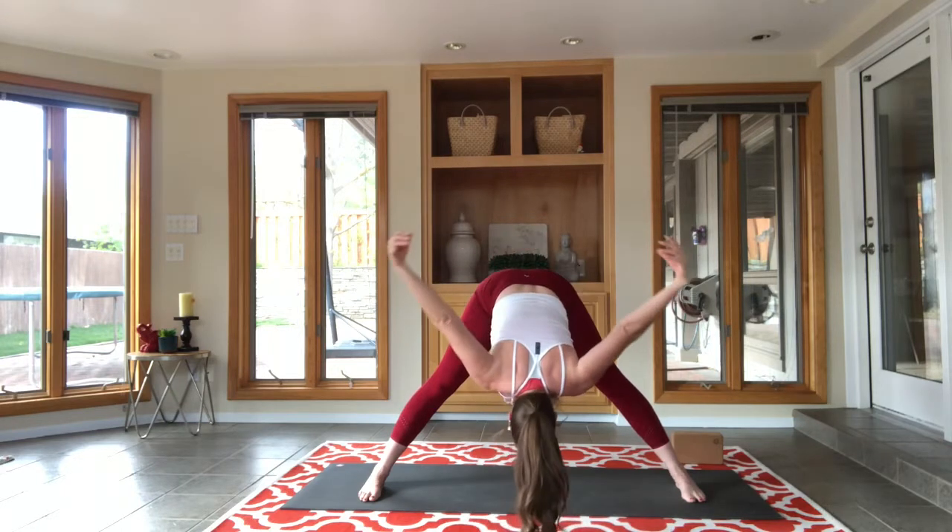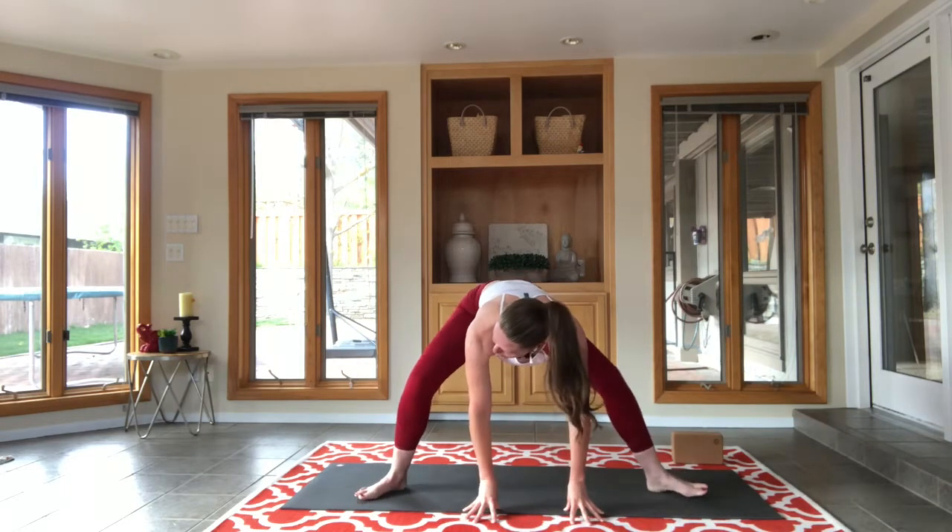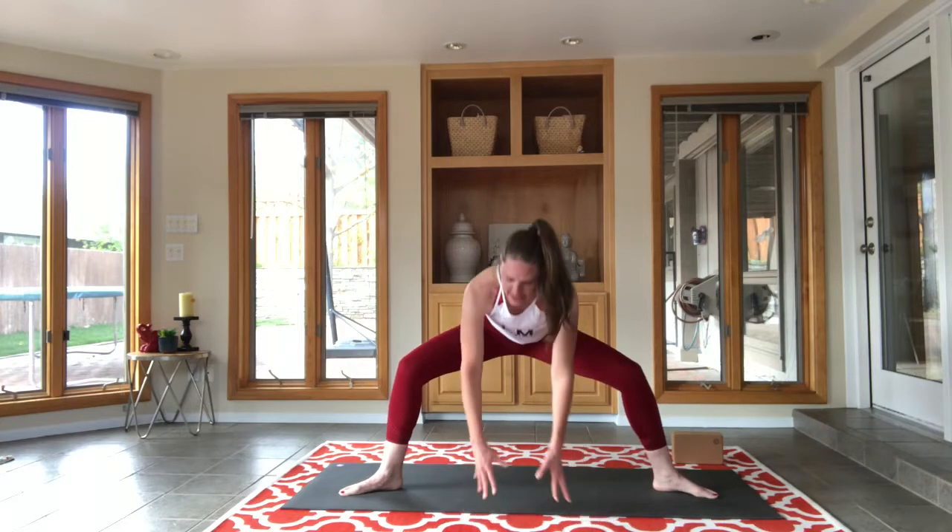Take another breath, exhaling, releasing hands to the floor. Turn your toes out, heels in — maintain that nice wide stance as we come up into goddess pose. Hands to heart center, or take a little mudra, reaching arms out. Find the depth that's challenging for you, drawing those knees back using the glutes. We've got that long plumb line of a tailbone behind us and a short front body — short abdominals. Inhale, rise up.